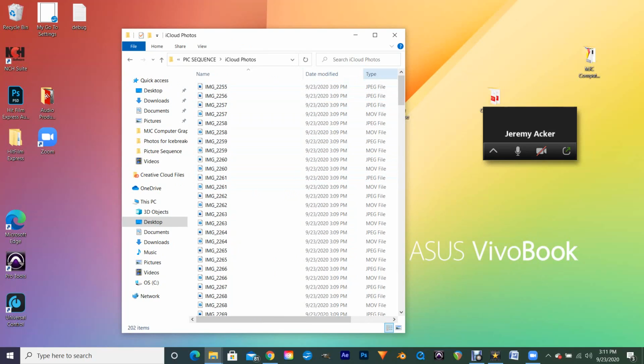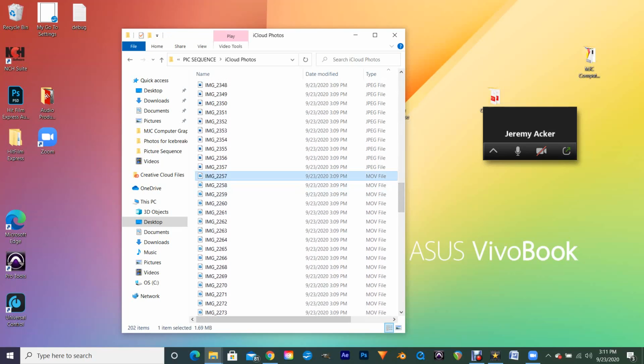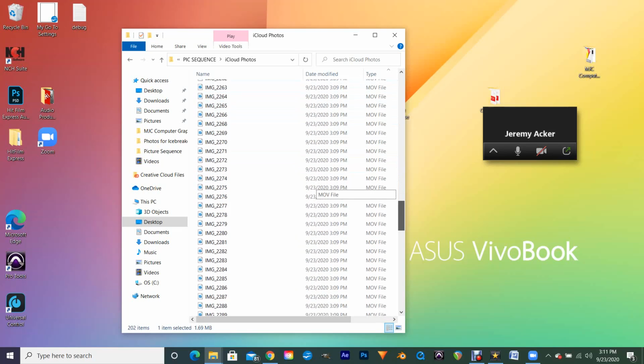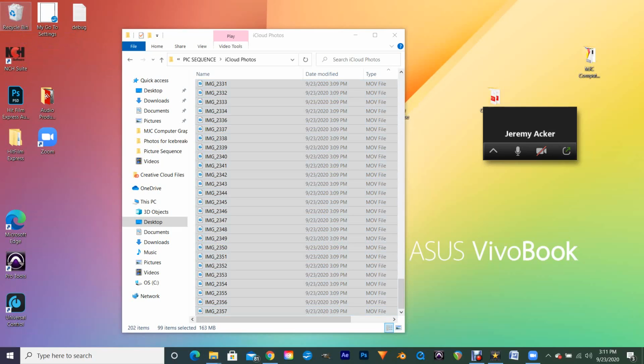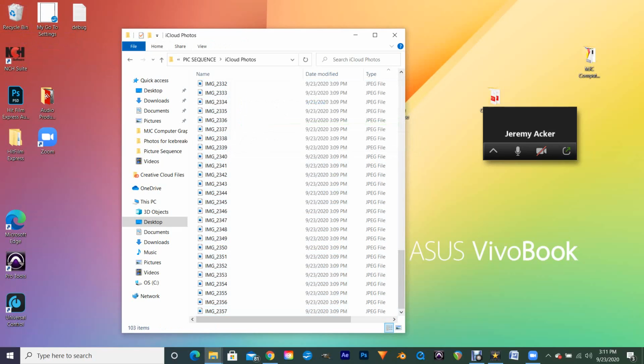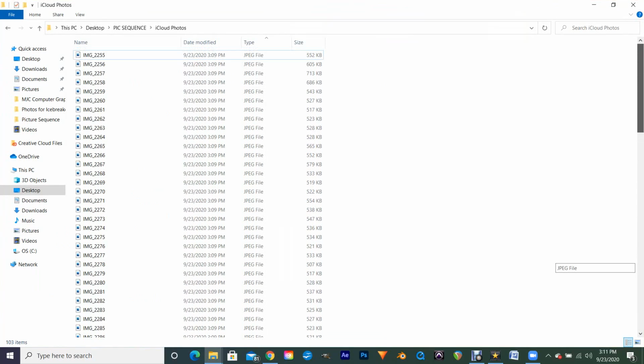Now I can just click type. Okay, so you want to have it in a list view like this. And then you click on the word type up above. And what that'll do is separate your JPEGs from your movie files. I don't want any movie files. We're just using still photos. So you just want to keep your JPEG. So I select the first movie file and then go all the way down to the bottom. Hold down Shift. Now that I've gotten all my movie files, I can drag those to the recycle bin. And now what I'm left with are just the still photos. And that's what you want. You don't want any movie files, you just want JPEG files.